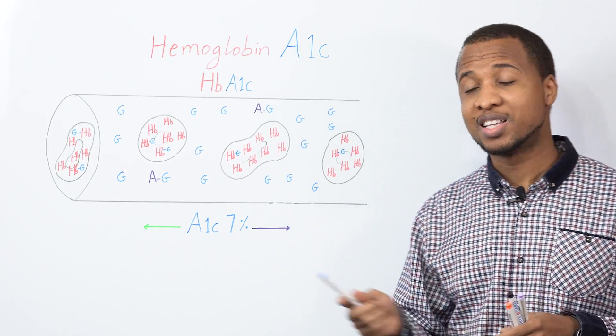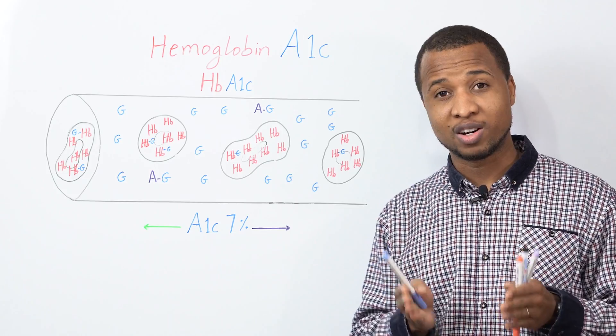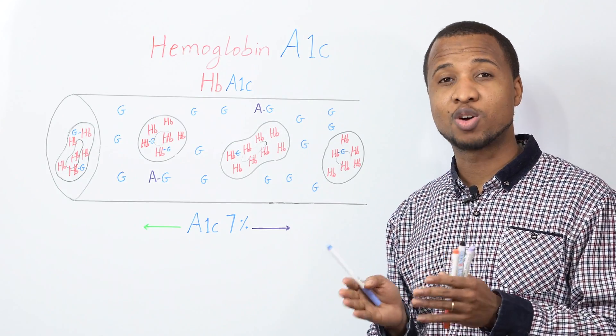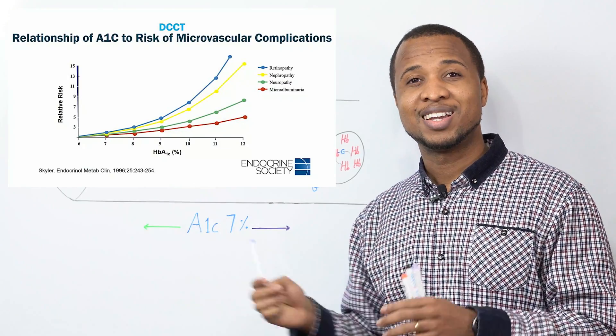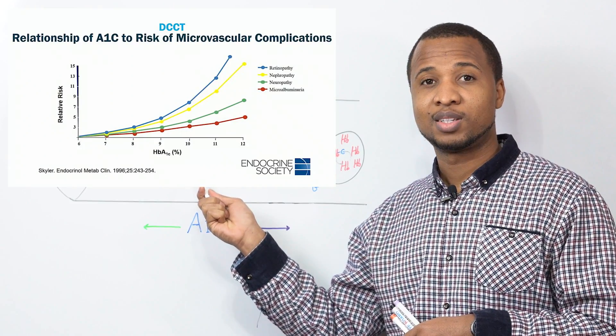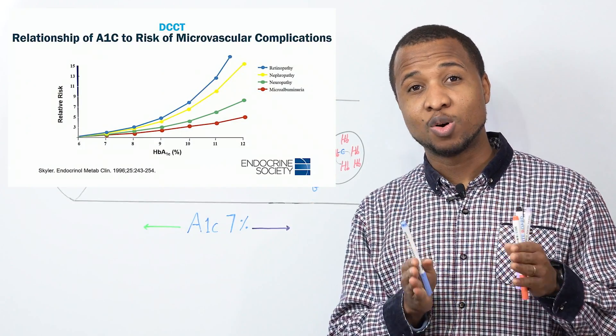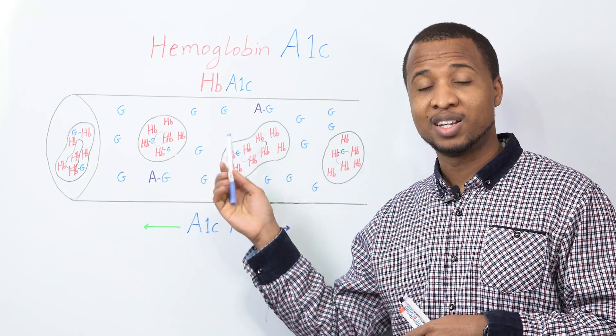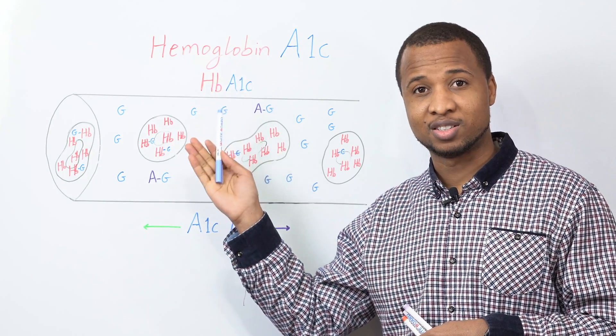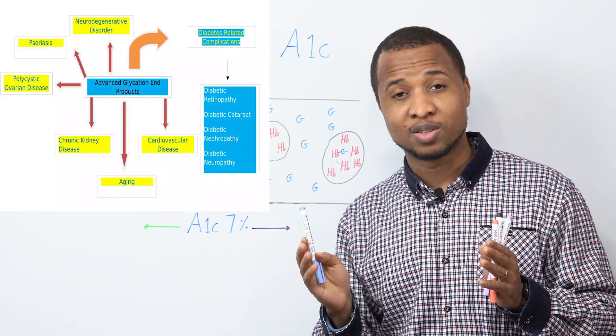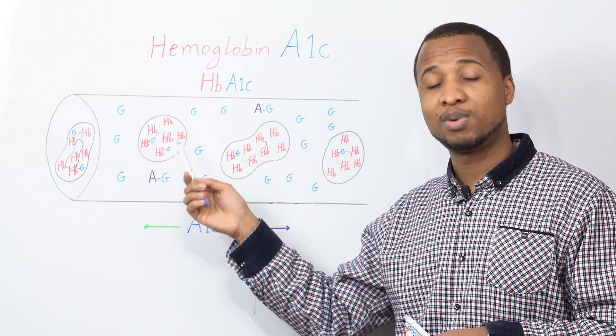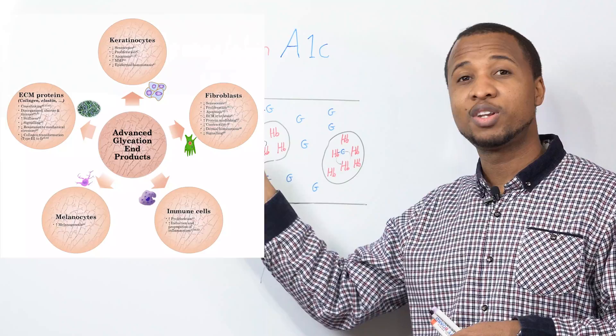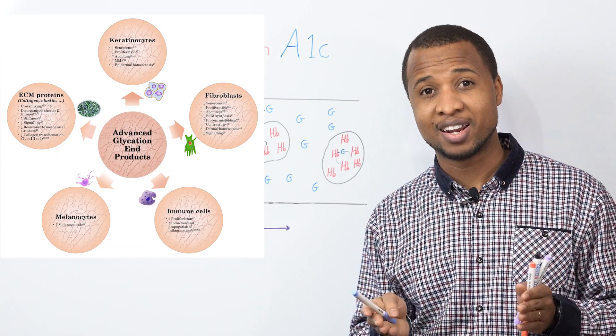Another very important thing is that HbA1c has a better correlation with diabetes complications because it measures glycated hemoglobin. And as I told you, glycation is one of the problems that lead to complications. So they're very close. If the hemoglobin in your red blood cells are glycated, different things in your blood are also glycated.